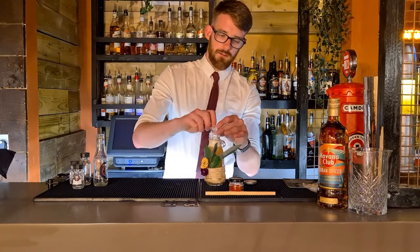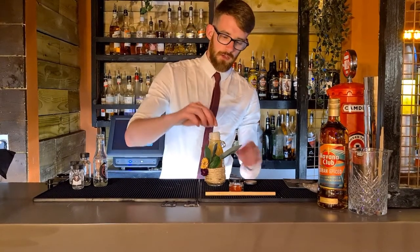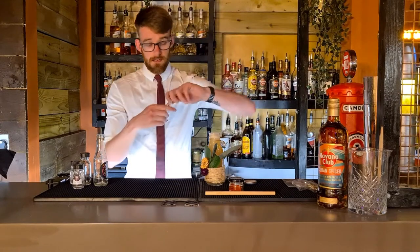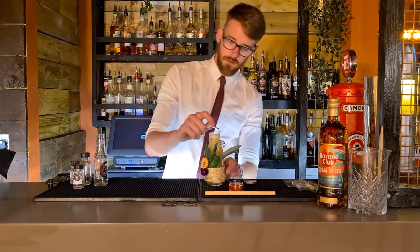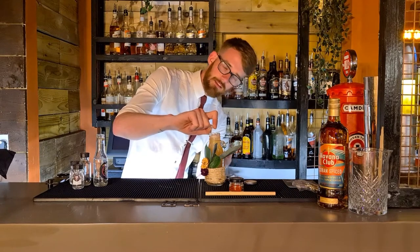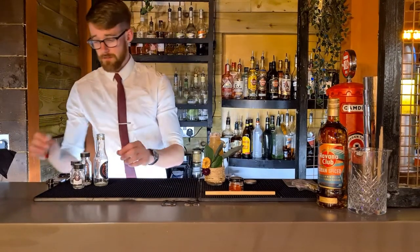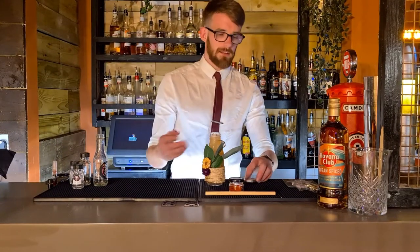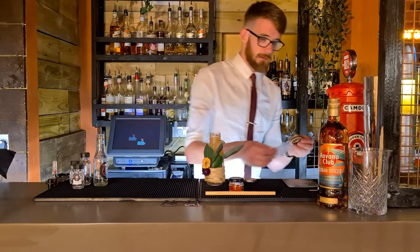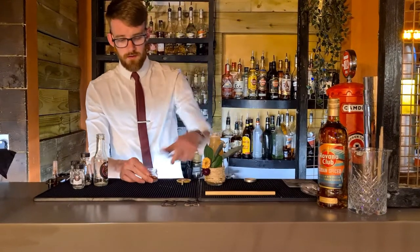Once you feel that chill, take off the lid and add a little bit more ice just to keep it chilled as you drink it. Then go to your garnish bag. In there you'll find a little spray bottle — this has grenadine in it, which is pretty common in a Caribbean punch style cocktail. Just spray that into the top of your cocktail and it will start bleeding through. Give it a few sprays. If you want it a little bit sweeter, feel free to add more. That is pretty much all you need to do to make this cocktail — it's a nice easy shaking cocktail, a lovely Caribbean punch.